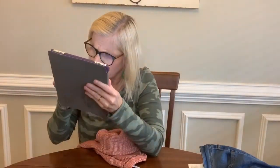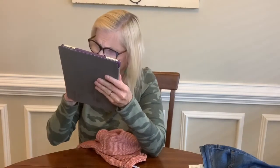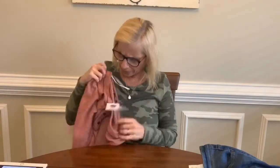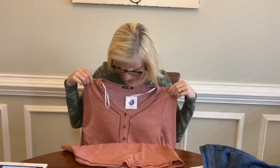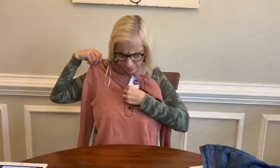The next item is a thermal top by Paper Moon. This one is the Paper Moon Crisp long sleeve top, and this one is $39. I'm not sure exactly what color this is. It's like a pinky mauve color, but it's kind of a basic. It has the buttons down the front. They're not working buttons, they're just decorative.